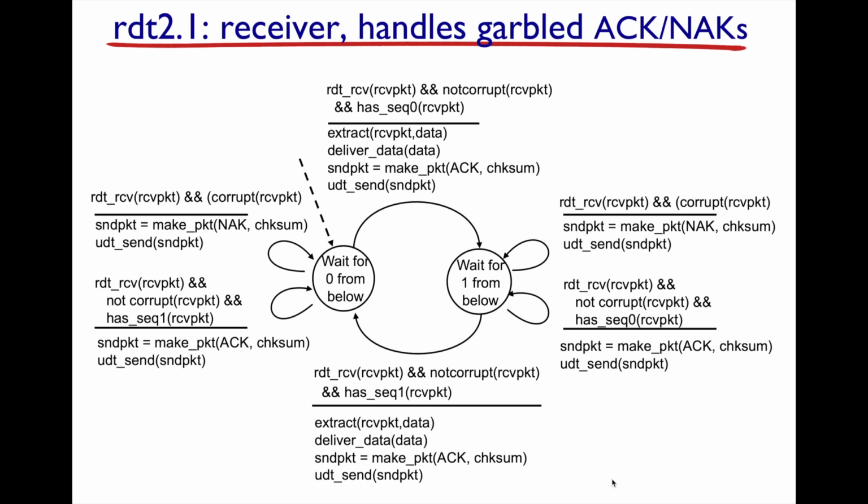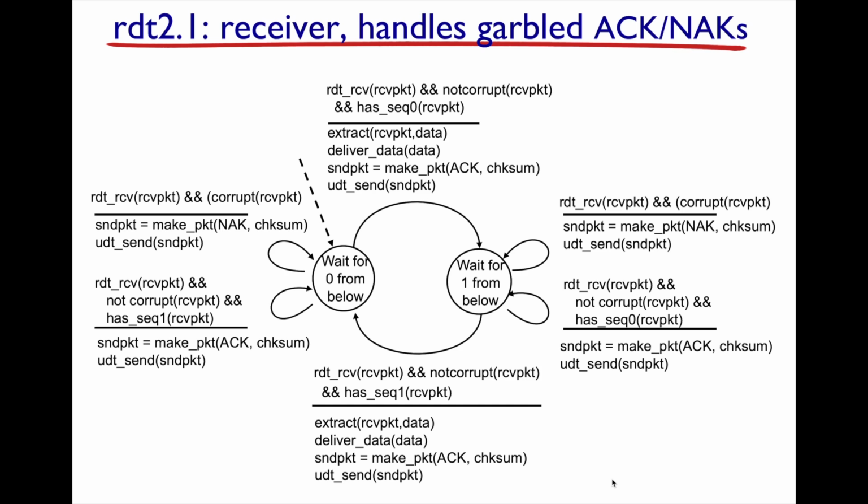So let's look at that third edge. That third edge is going to be a true transition here. It's not a self edge. That's the bottom edge coming out of wait for 1 from below. So RDT receive is called, so you get this packet from the network layer below, and you compute the calculated checksum, and you compare that against the stored checksum, and they match one another. So you deem this packet as being non-corrupt, unadulterated, and you check the sequence number, and lo and behold, it is sequence number 1. So now you transition out of wait for 1 from below. You're going to transition to wait for 0 from below, but you're going to take a few actions. Now you're going to deliver this packet.